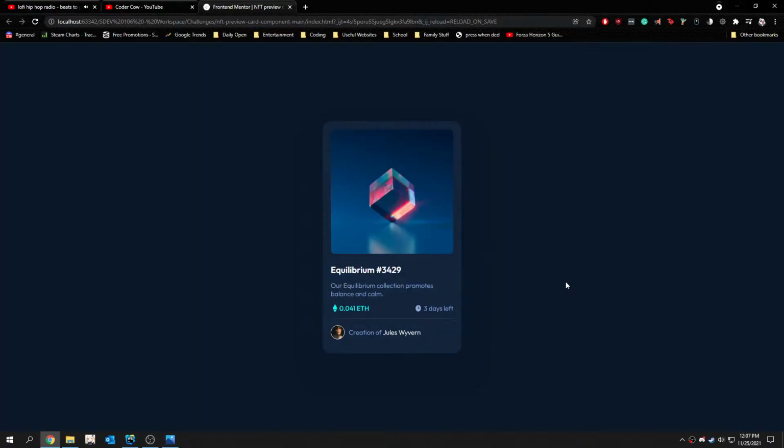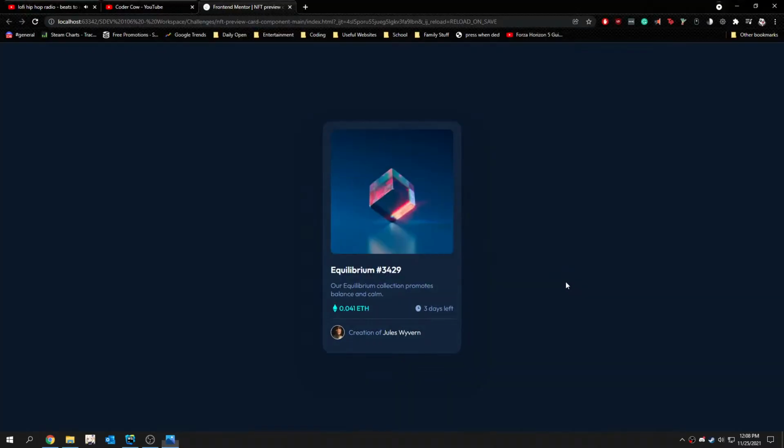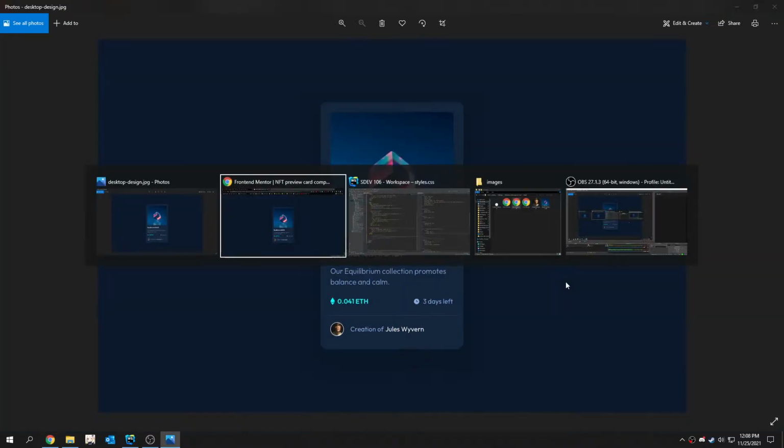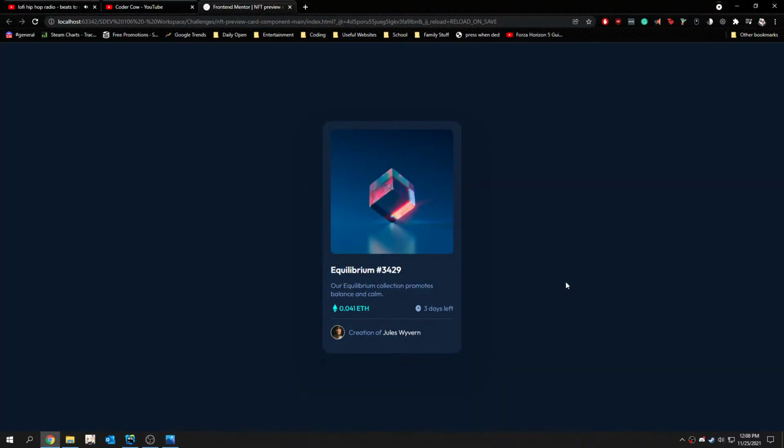Other than that, I feel like this is as close to it as it can be. Maybe a little bit taller, but other than that, I don't really have anything else to add.